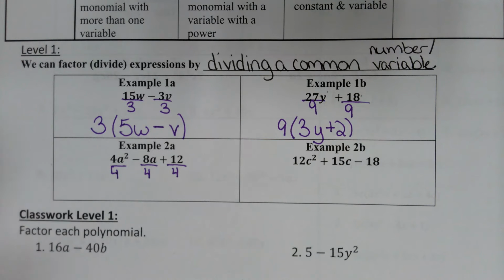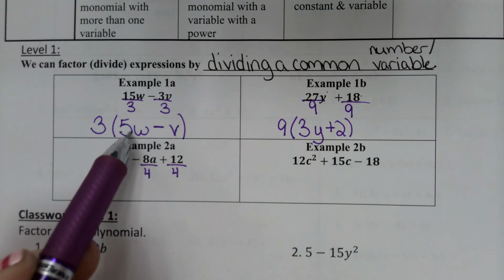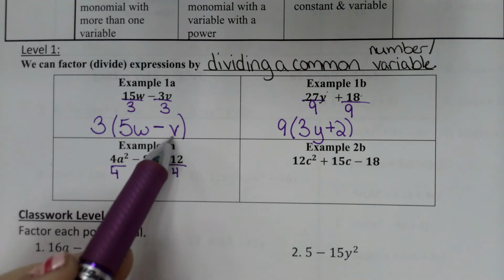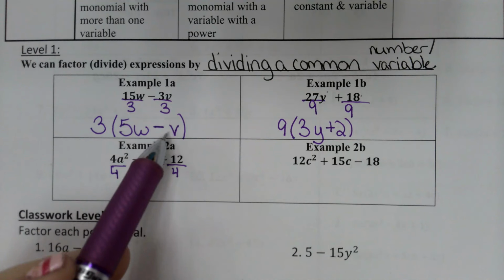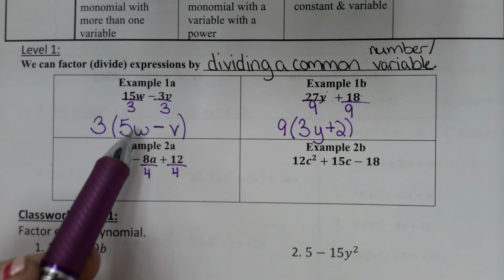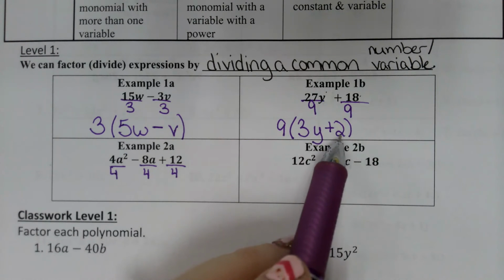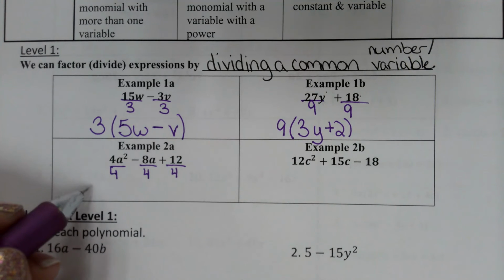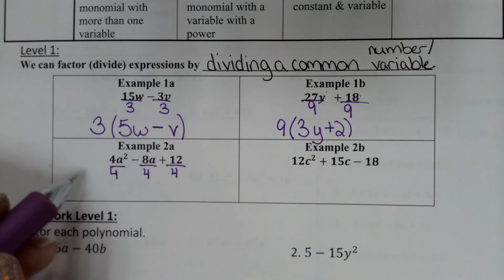If you find yourself in a situation where you have taken out a number and you're not sure if it's the largest one, you should always be able to tell because your leftover inside of the parentheses should not be able to have another number come out. So 1 and 5, there's not another number that goes out of both of those. 3 and 2, there's not another number that goes out of both of those. If you had taken too small of a factor out, there'd be another number that you can come out.